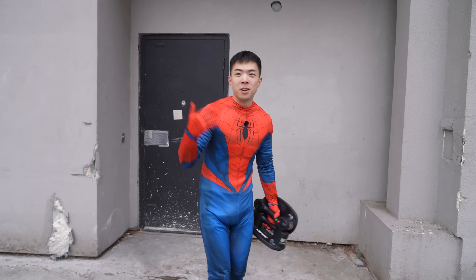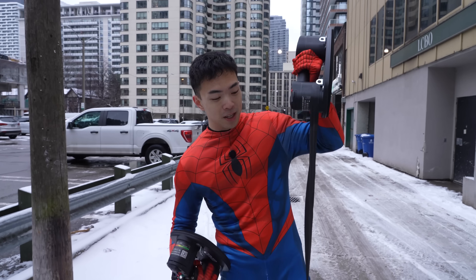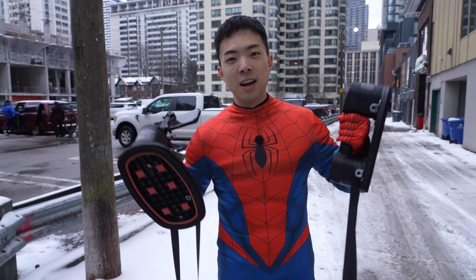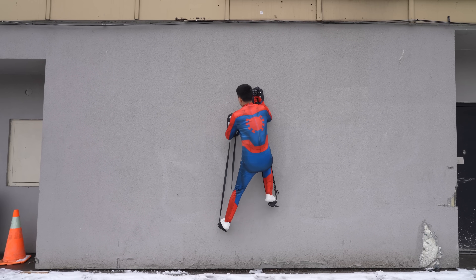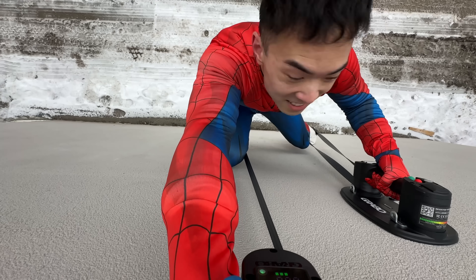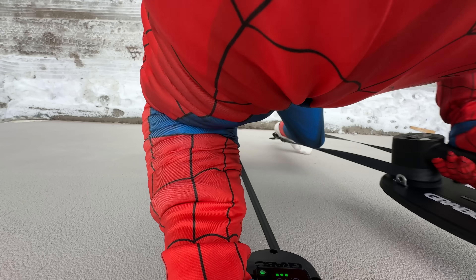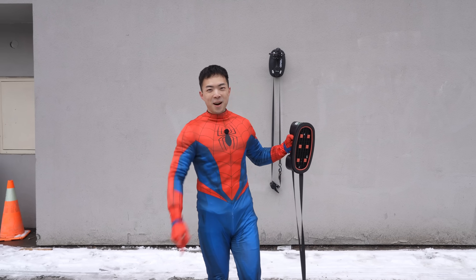It's a lot harder than I thought. We need something to support my legs, so we made some major upgrades — industrial-grade ratchet straps so I can rest my foot. I've also changed to barefoot shoes, which allows me to flex and climb the walls more easily. My goal is to touch the yellow part. Moving up — this is pretty sick, going pretty high. Mission accomplished! Now we've got to come down. Spider-Man! Now that's the power of science, baby.